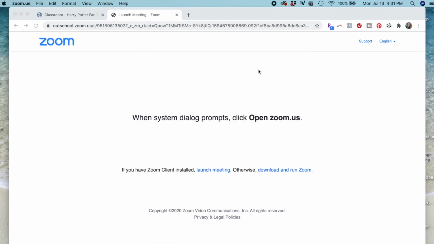And on Zoom, you can share your screen. So I always share my screen. I have a whole PowerPoint about Harry Potter, with the talking points. I have my sorting hat quiz, and I have trivia questions. That's like the outline of my Harry Potter class. So once the students are in, we say hi, hello, all that fun stuff. Check out my Outschool sample class video. I walk you through exactly how I log into classrooms and begin class and end class. It's a super helpful video, so check that out if you haven't already.